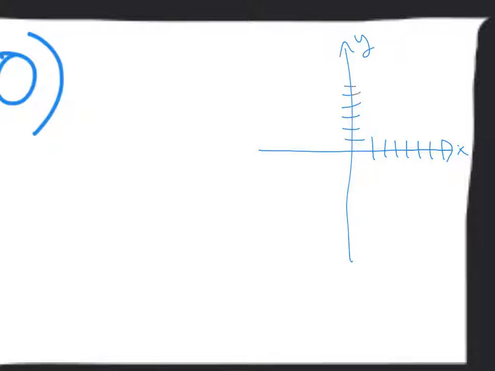Alright, I just want to show you guys number 10 really quick and basically show you why we like standard form. Because standard form allows us to graph with intercepts really quickly. So if I've got my xy coordinate plane going on over here, x and y, let me make some marks. 1, 2, 3, 4, 5, 6, 7, 8. Okay, I've got this great equation right here. 2x plus 7y is equal to 14.